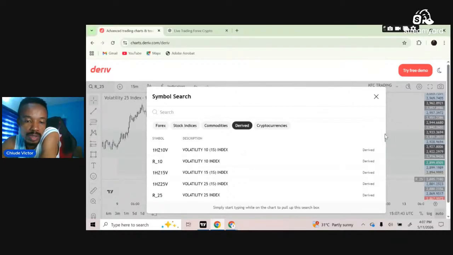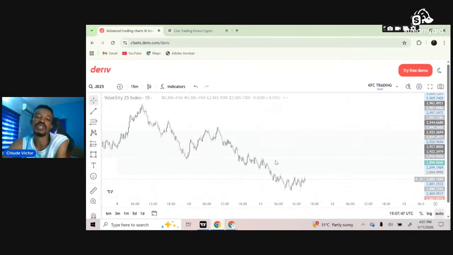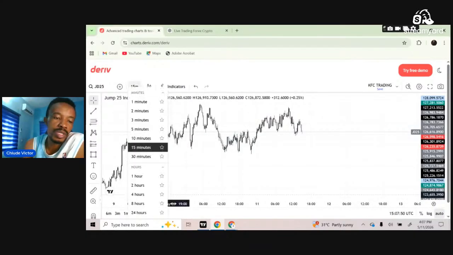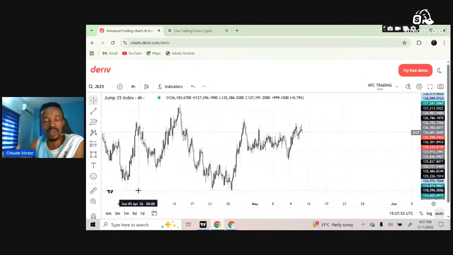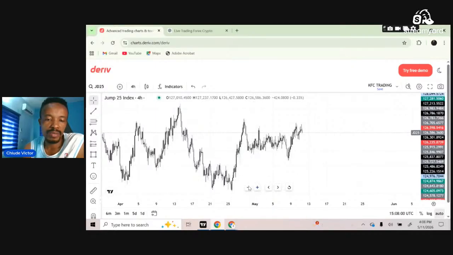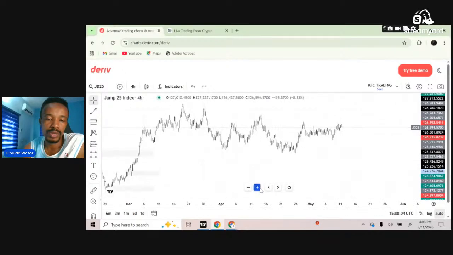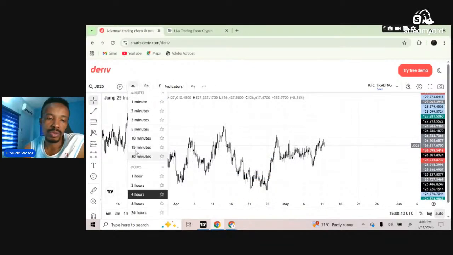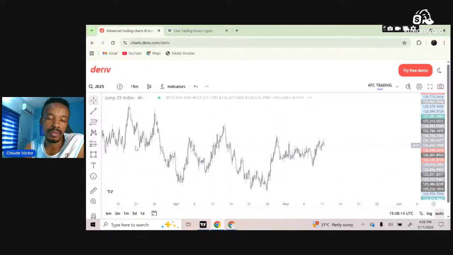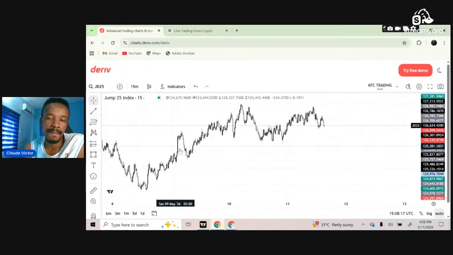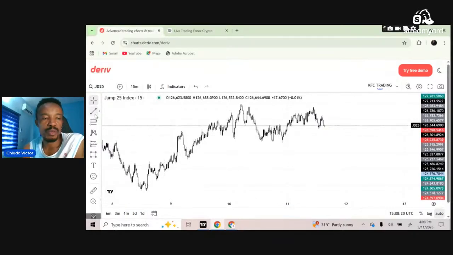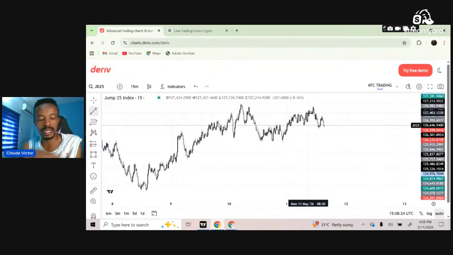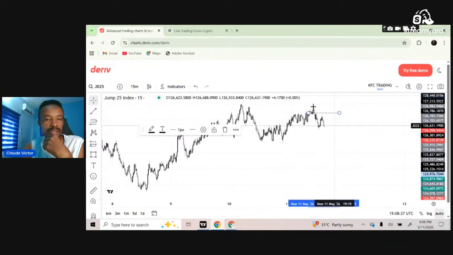Now this is synthetic, in case you don't know what I'm talking about. So we have jump 25, which is the final one for the free community. For the VIP, I'm going to talk boom 500, crash 500, and the rest of them during the VIP sessions. So this is jump 25 consolidating its efforts. I'll find bullish entries on jump 25. Once I find bullish entries, I'll buy. Take, for instance, I expect price to take out this. If price takes out that, I'll look for my buy on jump 25.